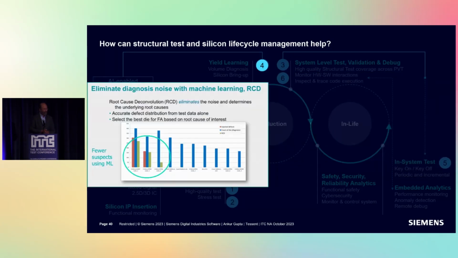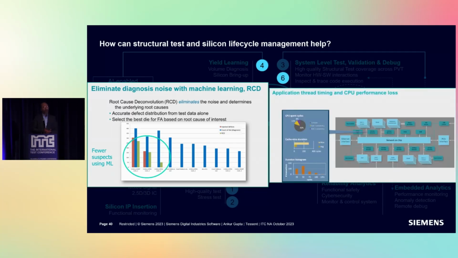And then yield learning and diagnosis. As I mentioned, this is a big data problem. We have already introduced ML-based techniques to identify very narrowly top 1 or 2 suspects. What you see in the circle is when you apply ML techniques, we are able to get down to very few suspects, which is what you want in diagnosis. Now, the population of defects where we are able to do this is still maybe a quarter of the population. The industry requires us to improve this and make it so that 50% of the overall defects can be diagnosed this way in software.